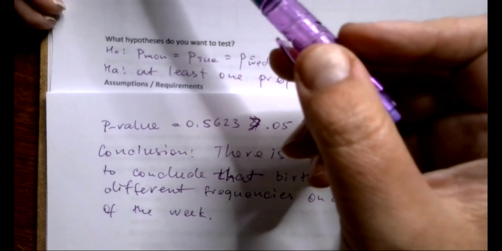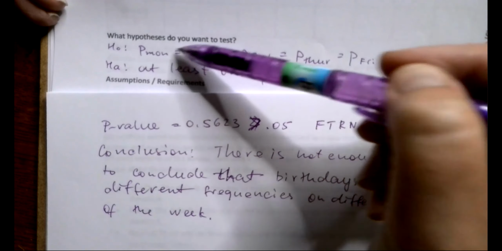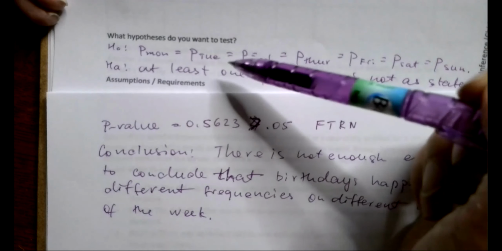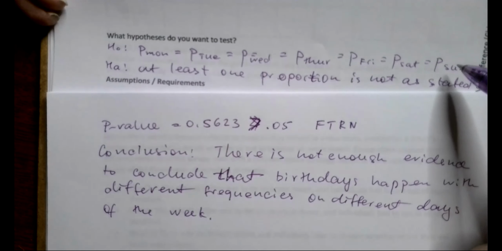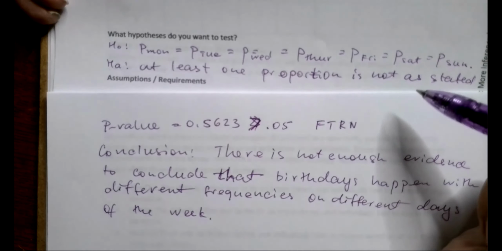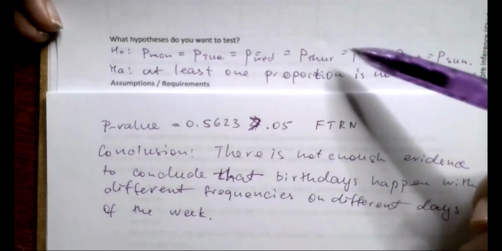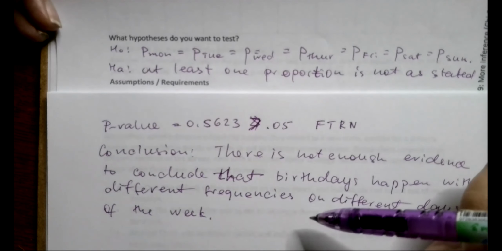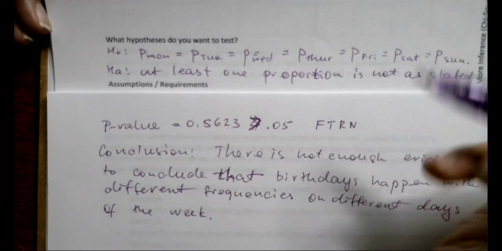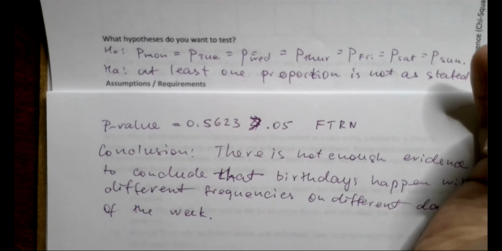But anyway, so you would then say the proportions are as follows. Proportion of Monday is 50, proportion of Tuesday is 20, or whatever we mentioned, and so forth. Just list the proportions that are mentioned, and then you calculate the corresponding observed values, and the alternative would be the same. At least one of the proportions is not as stated, and that would be the difference for that example. Otherwise, it's the same.